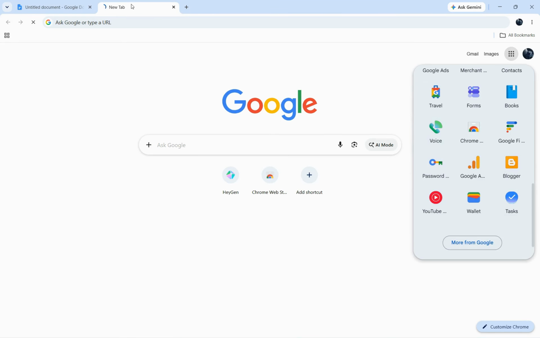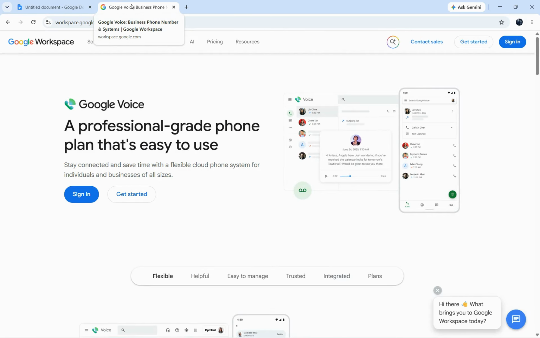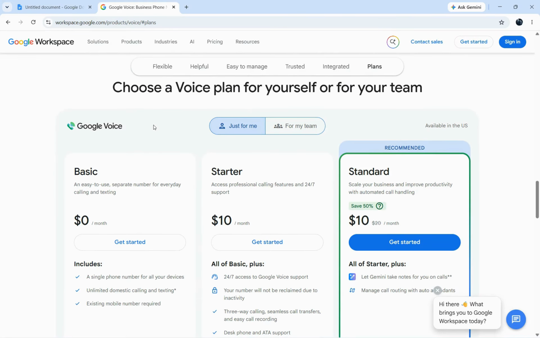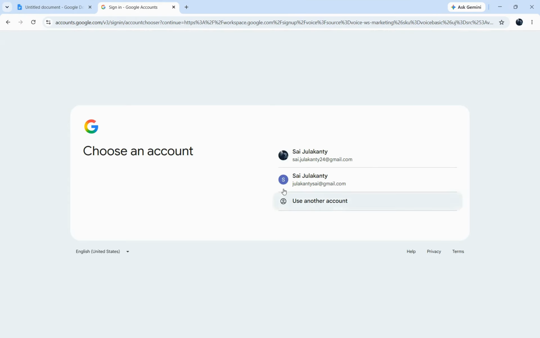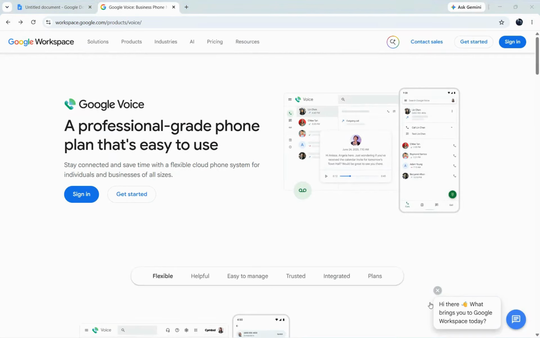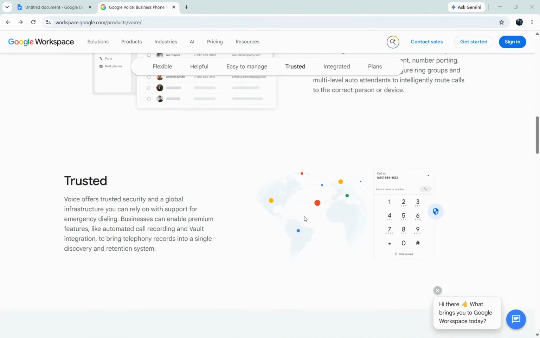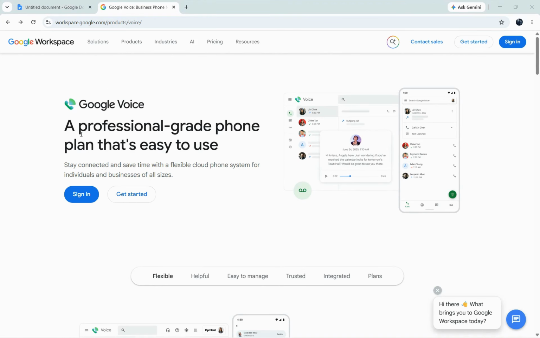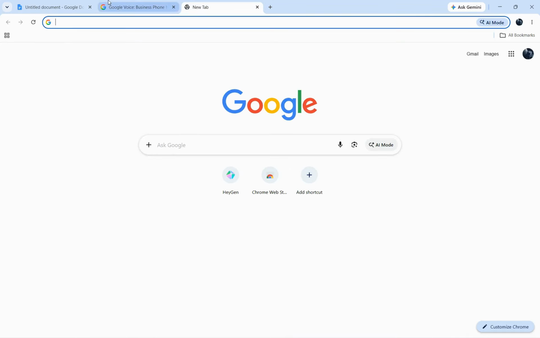So let's look at Voice now. I haven't tried this one yet either, so I'm just gonna look at it. Let me just sign in real quick. Actually, I probably won't sign in. This might make me pay, but I think how this one works is it's basically the phone app of Google. You can call whoever you need to call via email. You just have to add whoever you want to call and then you can call them whenever you need.